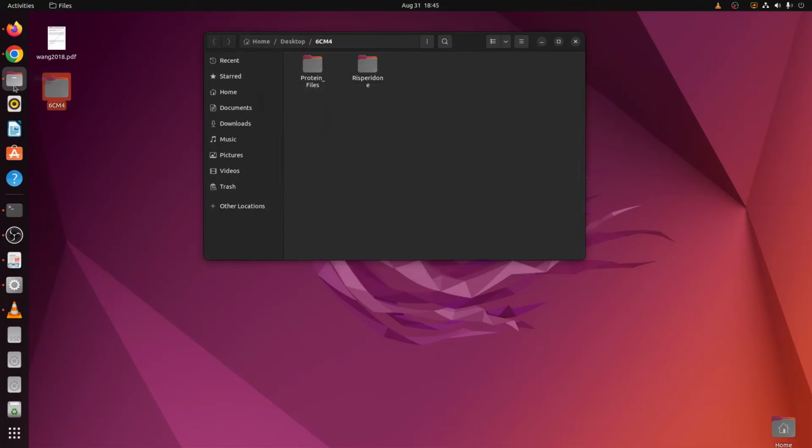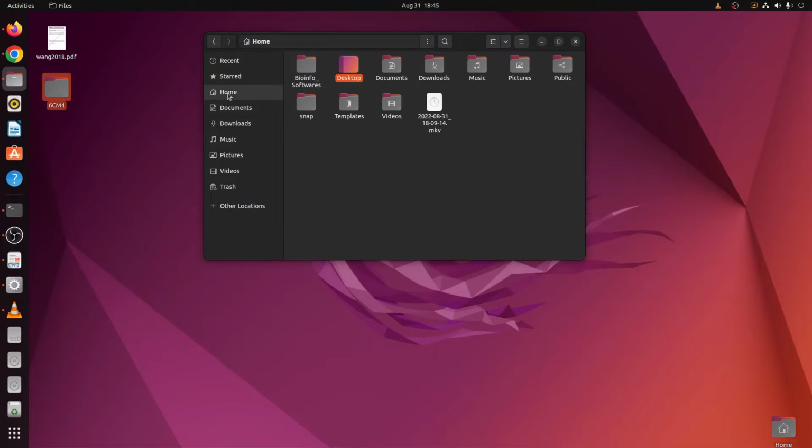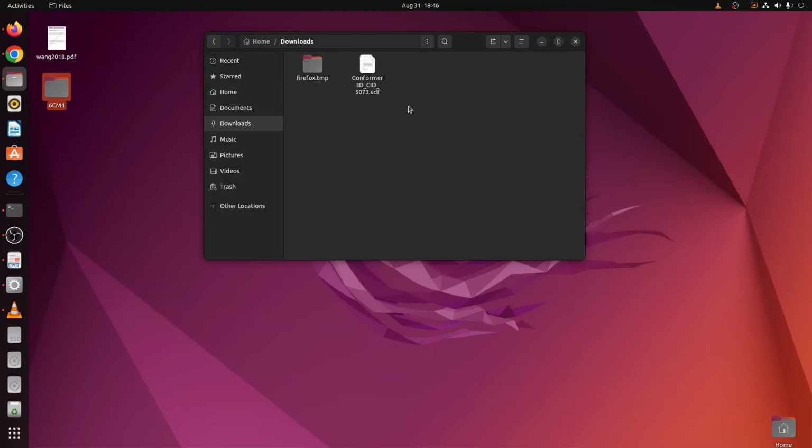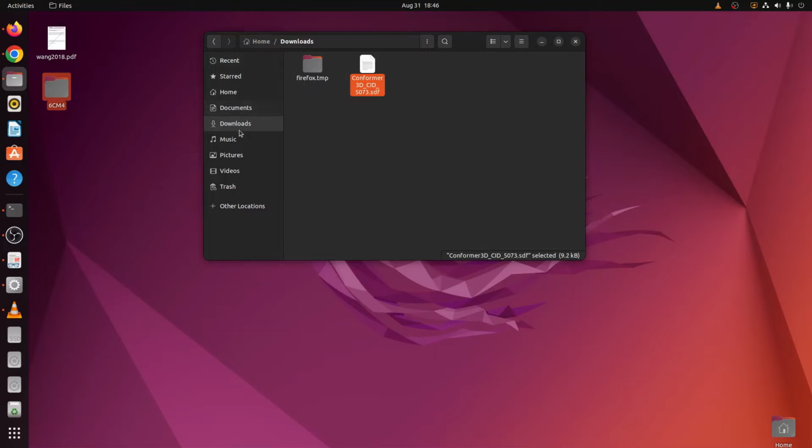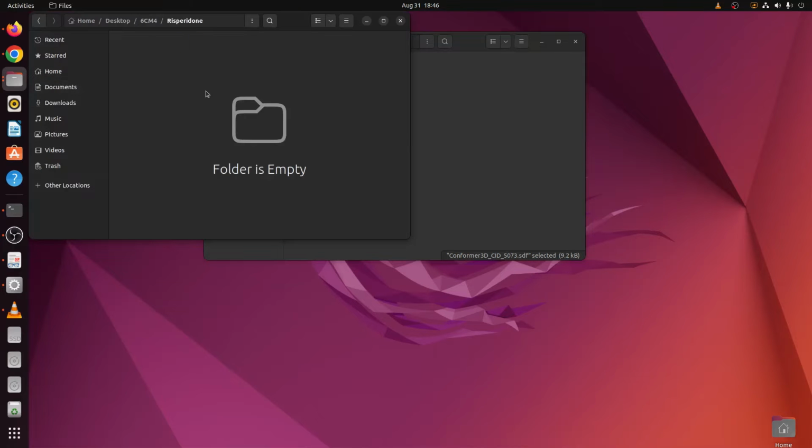I will close this, go again to the home folder, and under Downloads you have the 3D conformer which we just downloaded. I will cut it from here, go to the Desktop folder, Risperidone, and paste it over here.